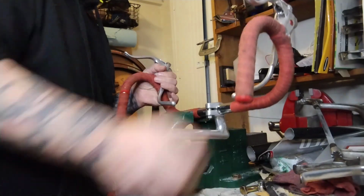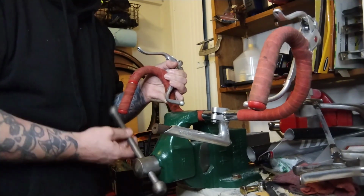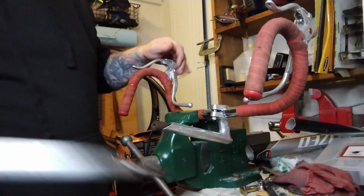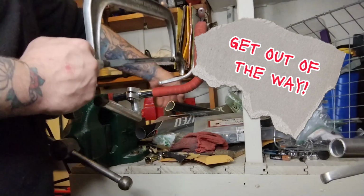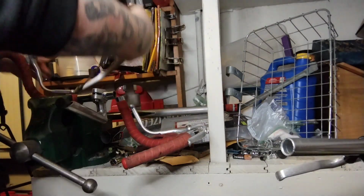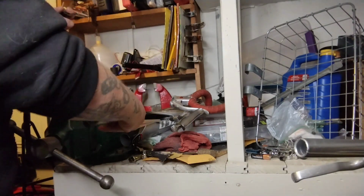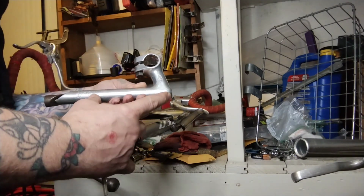So here's the trick for cheap shitty bars you don't care about. You just want to save the stem. It is like 10 seconds to do it this way versus 20 or 30 minutes of fighting this tape and all the junk. Yeah, you can kind of see. So I'm just going to cut the bar right next to the stem, get it out of the way. Away with the old bar. And now, just loosen that stem bolt. And it is free, and we saved this nice old SR, very tall stack height with a very short reach stem.